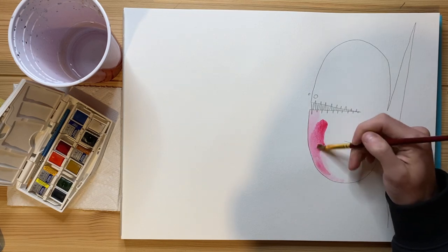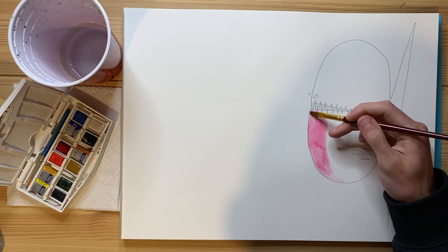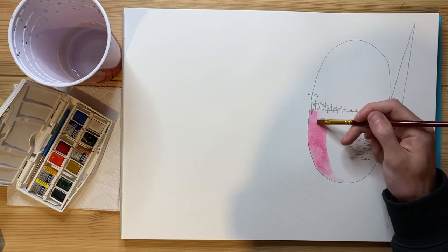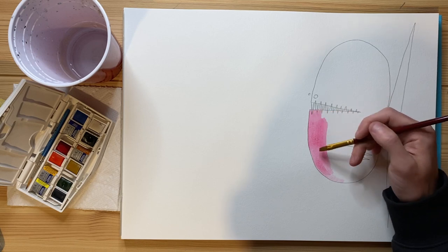But I want some really rich, deep hues. I don't want this to just be a basic drawing kind of thing. I want it to have a lot of really rich, deep hues all over the place. I want it to still look like a lot of the watercolor paintings I do in black, but just in a different color instead, I think.